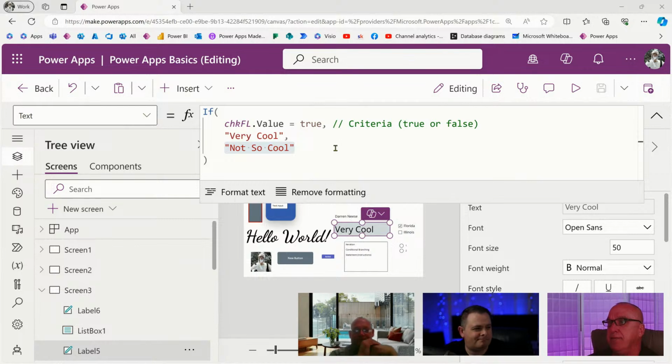Very cool is surrounded in double quotes. That's a string literal. That's text. Not so cool is a string literal. It's in quotes. That is text. Those two things have to match. So that text value is going to equal the output of that if function. That if function is going to return either very cool or not so cool. One of those two things.